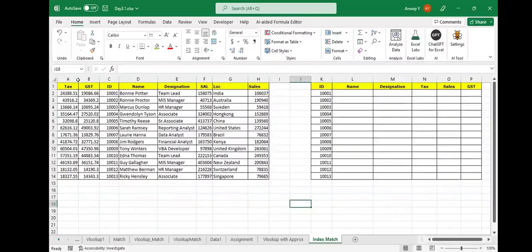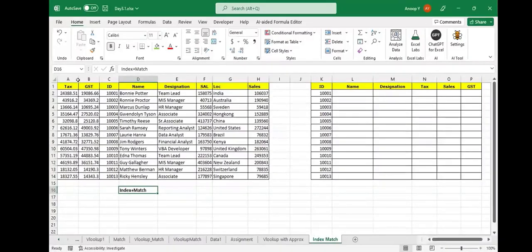All scenarios means it will give you the data on the left side of the lookup value column, and the right side of the lookup value column, and this is completely dynamic. If your header position gets changed, it will still give you the data. That's why most people prefer this function, which is known as INDEX MATCH. This is a combination of two functions. Remember, one is INDEX and the second is MATCH.